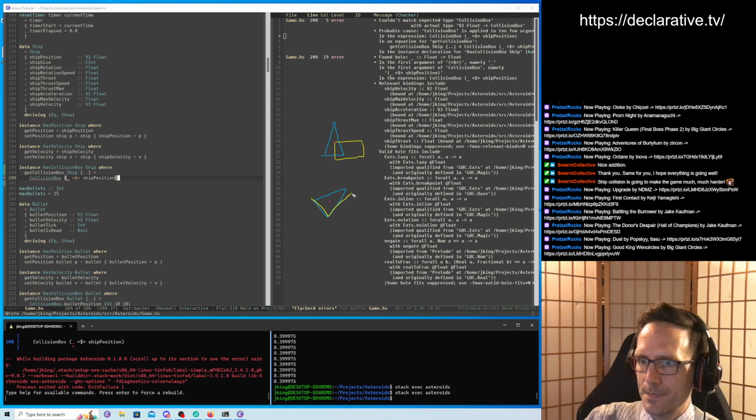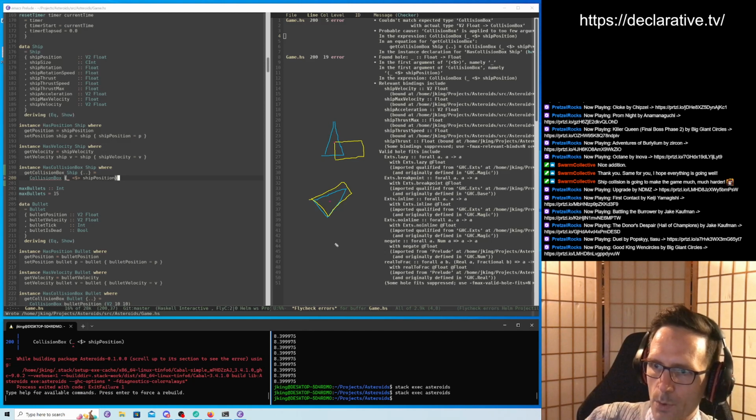That's the least amount of hit area for this triangle, but that's going to be tricky.